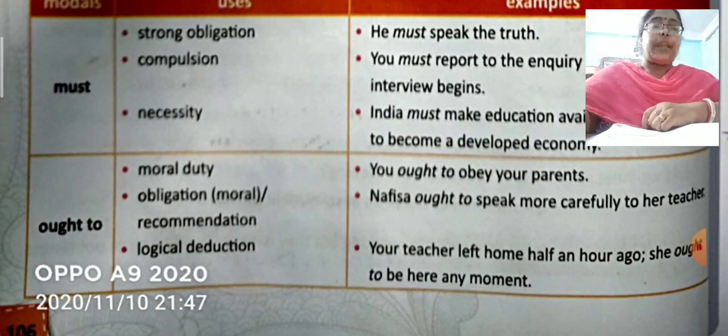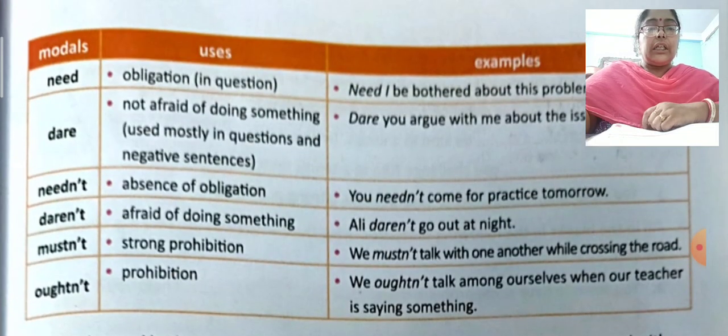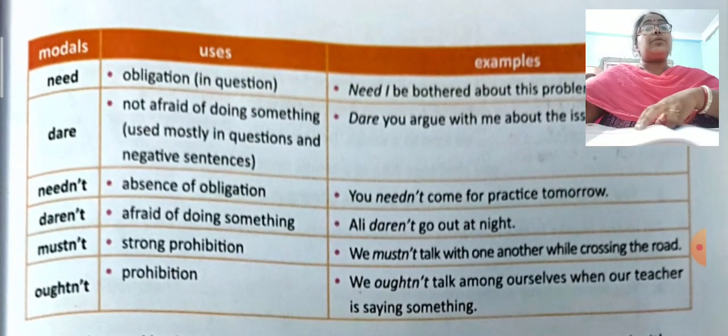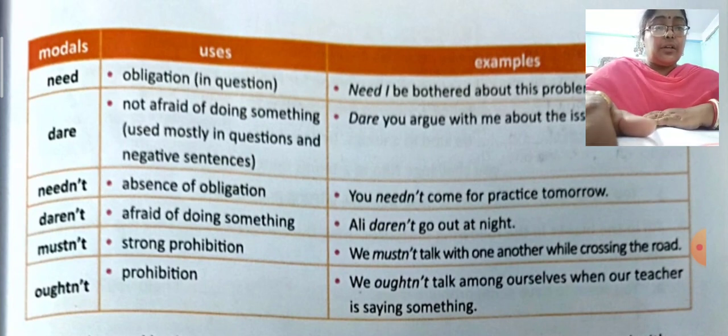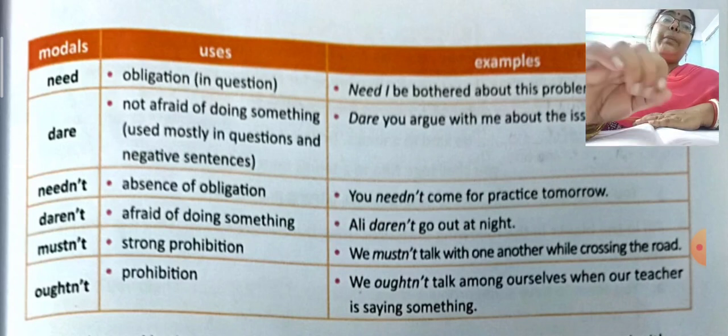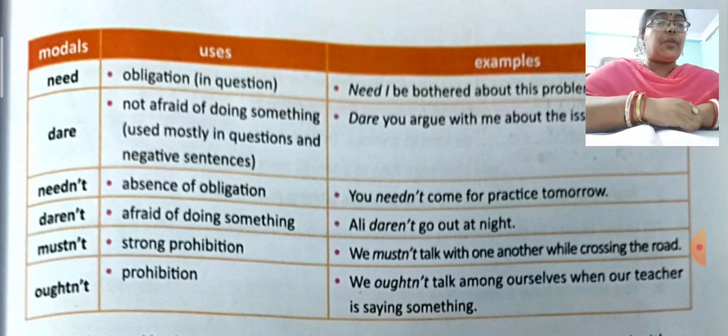Now the next part. Just see here, when do we use need? Obligation in questions. What is that? Need I be bothered about this problem? When it is an obligation and it's a question form. Need we do this for our question paper? It's an obligation and in question form.